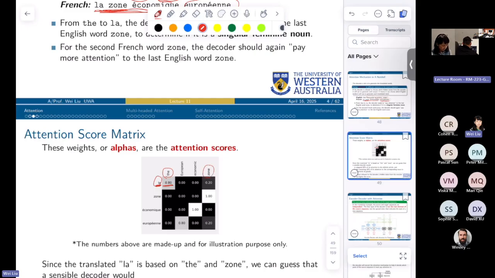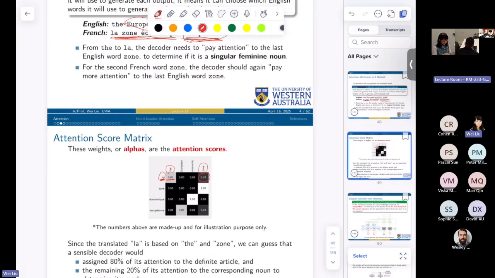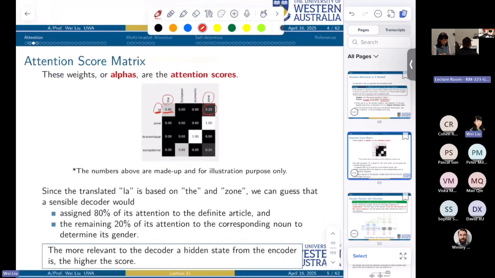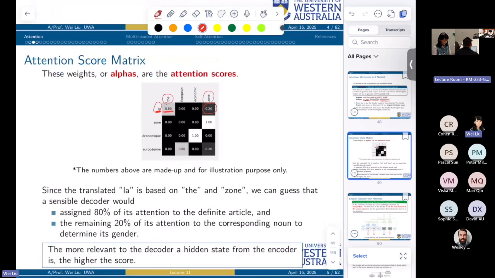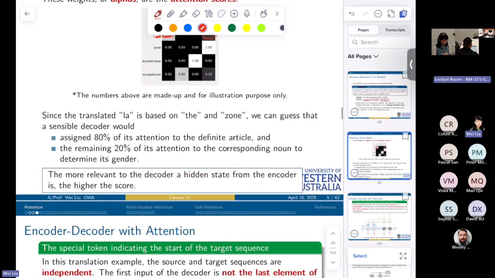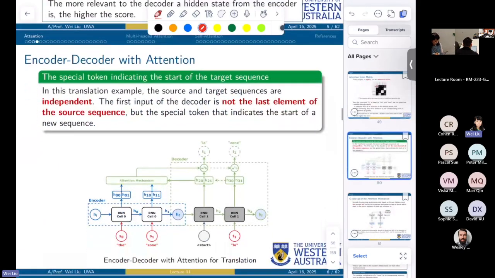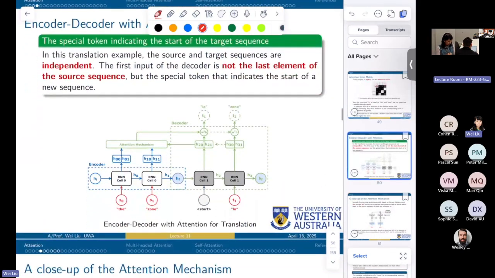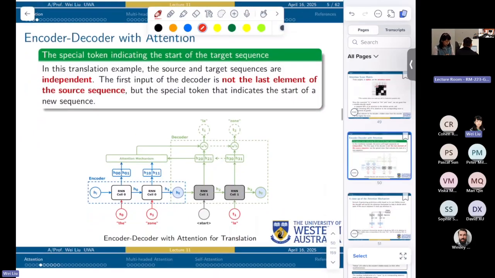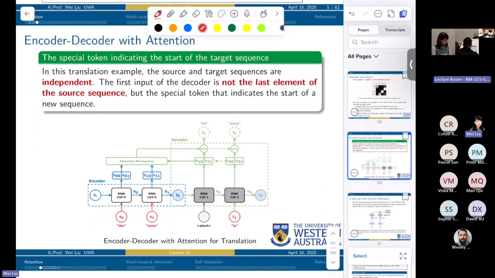So that's why zone has a 0.2 attention score. So we want to build a learning architecture that allows us to work out these attention scores automatically.